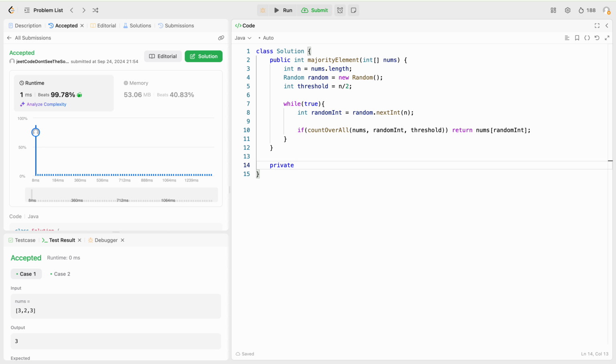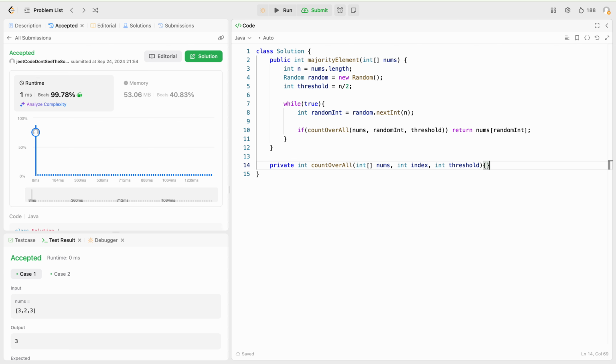So private int countOverall, and we will be passing this int array nums, then int index, and then int threshold.